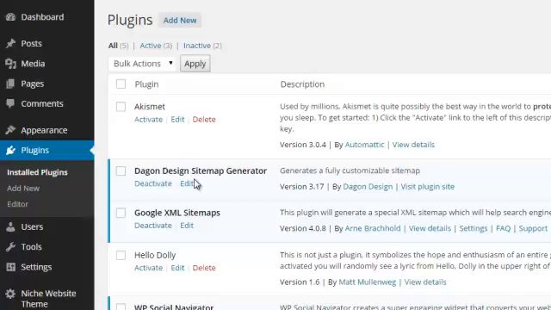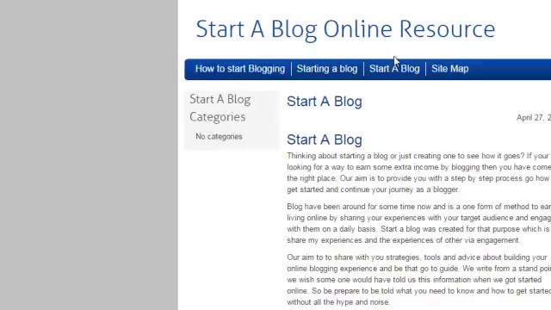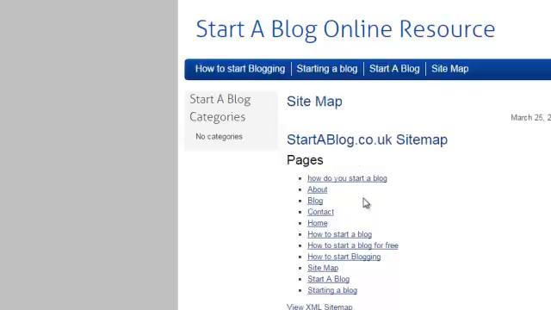I've added this design plugin for the sitemap section, which allows me to put a shortcode in here and then list all the pages or posts I have on my website. That way, when someone comes to my website and they're not sure which pages I have, or want to go to a specific page, they can come to the sitemap and click on that page. It's as well good for Google, so when they come and index your website, they can see and crawl it properly.